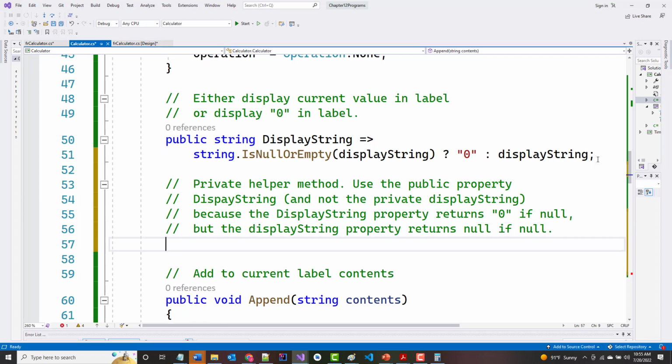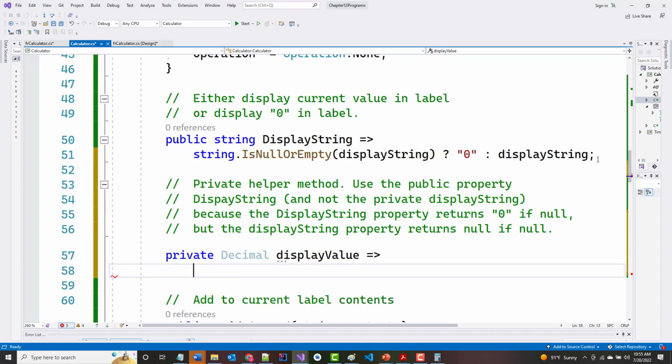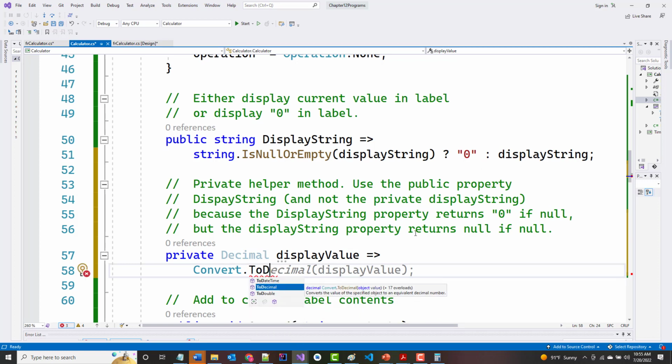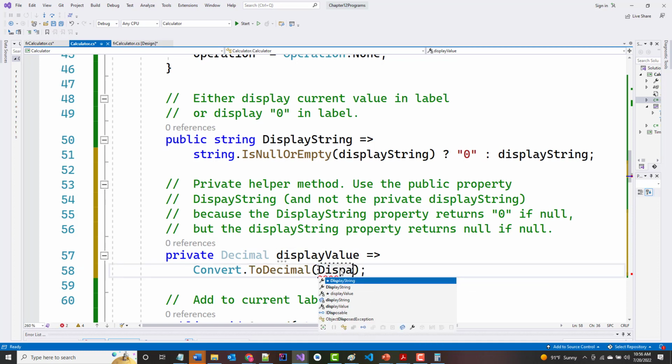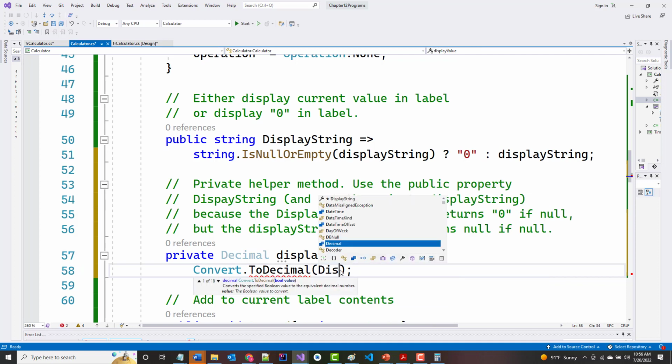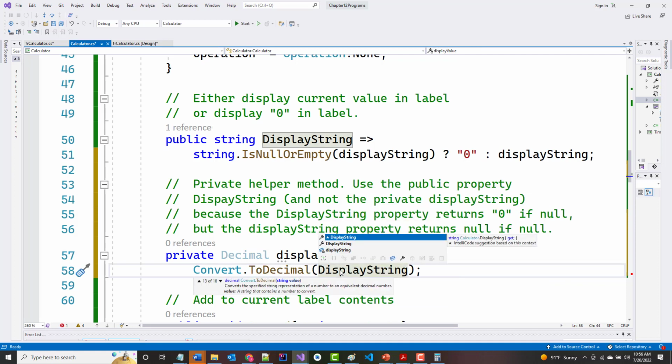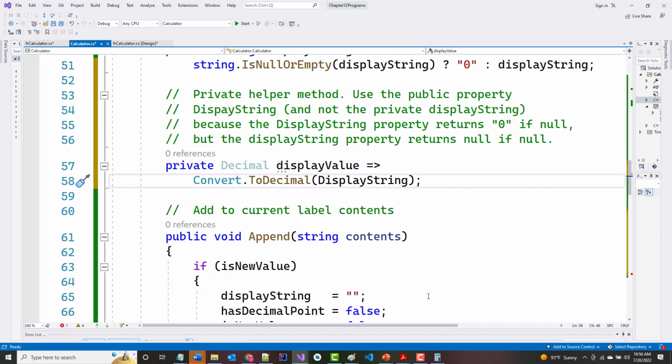All right, that's just going to be a line or two. So private decimal display value, and that will be convert dot to decimal, and we want to convert not display value here, but display string. We want to convert display string. There we go. Okay.